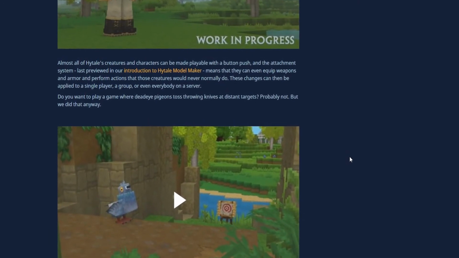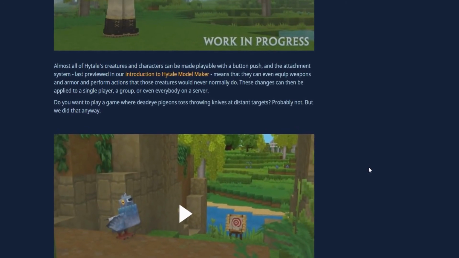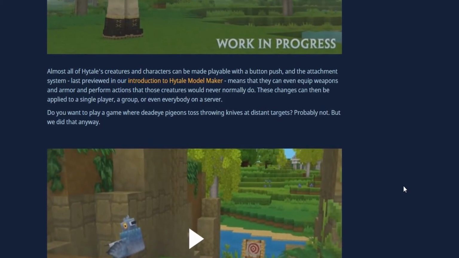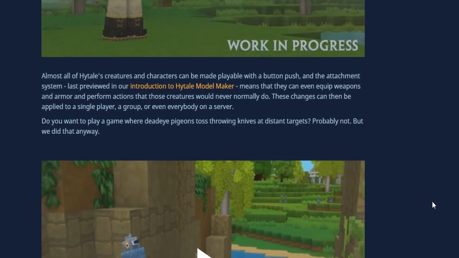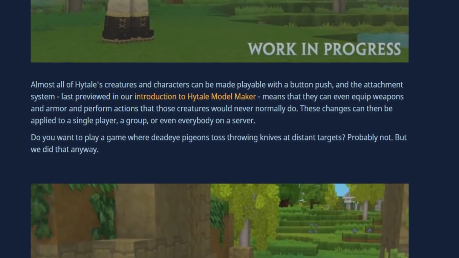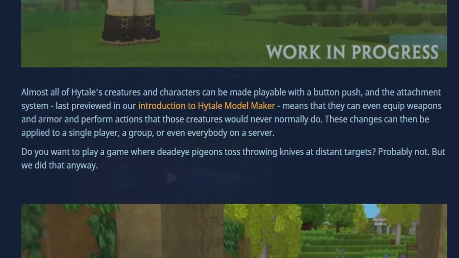Really? And the attachment system, last previewed in our introduction to Hytale Model Maker, means that they can change and equip weapons and armor, perform actions that those creatures will normally never do. These changes can be applied to a single player, a group, or even somebody on a server. Okay, that's cool. Do you want to play a game where dead-eyed pigeons toss throwing knives at distant targets? Probably not, but we did it anyway.